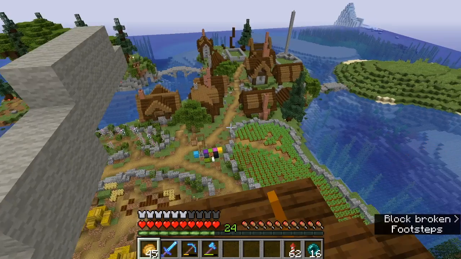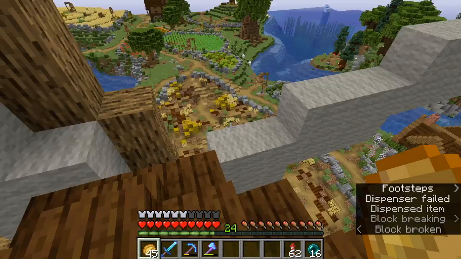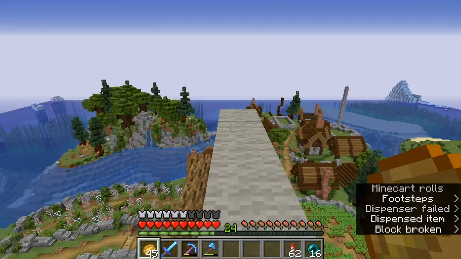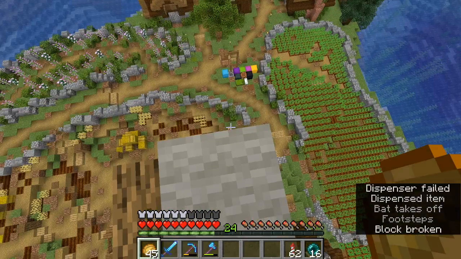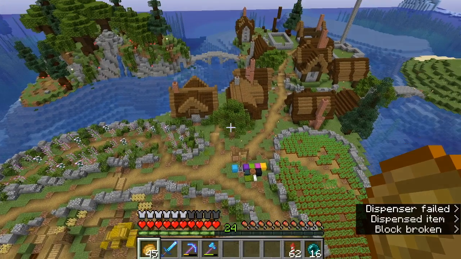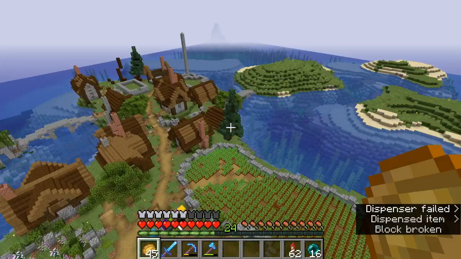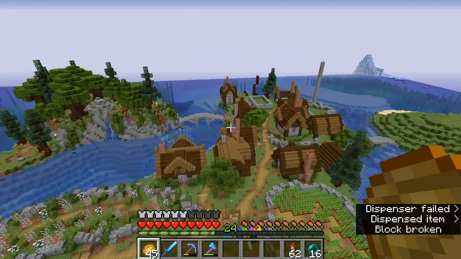I'm back, and we are standing on top of the windmill here. Maybe we can even get a better look. But this is what the village is looking like so far. Ignore my shulker boxes and stuff down there. But you can see I've started adding the greenery, the trees and stuff around. And a lot of the houses here are done. At least most of the roofs are.